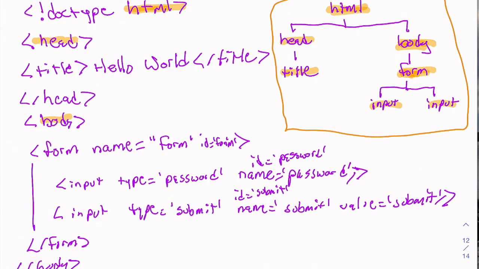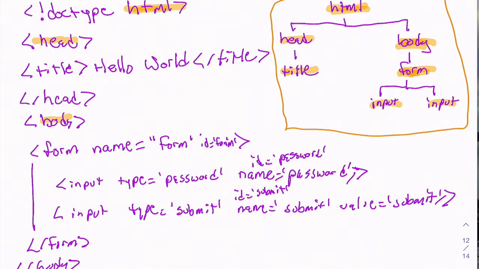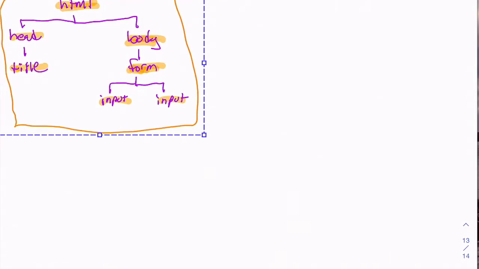All right, so let's see. I'm going to take this and drag it down onto the next page. Whoops. Let's try that again. Because I want to talk about this a little bit. I want to talk about ways of accessing elements in the document object model. Okay, so here are some ways that I can access elements in the document object model.